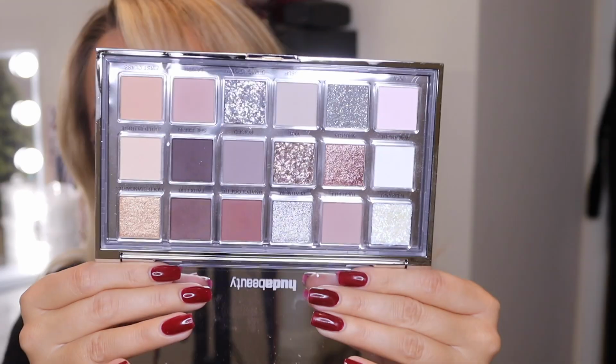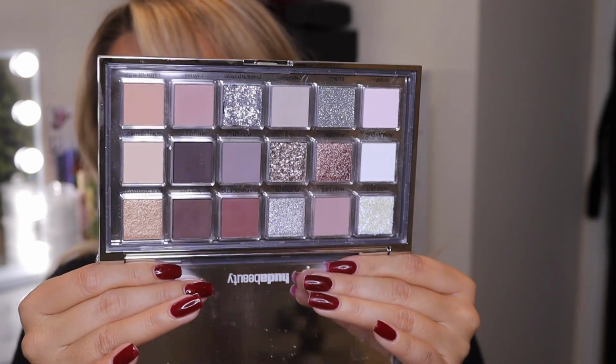Right, so first things first. I picked up a few things from the Huda Beauty website, which I'm going to do a separate video on. I think I'm going to do it next, but let me tell you, I have already started using some of this stuff because I just could not wait. So first things first, I've got the Huda Beauty Icy Nude Eyeshadow Palette. Now this, I used it for the first time last night. This is the palette. She is beautiful. So yeah, I'm definitely going to do a whole video on this.